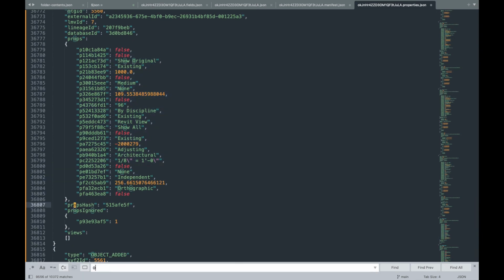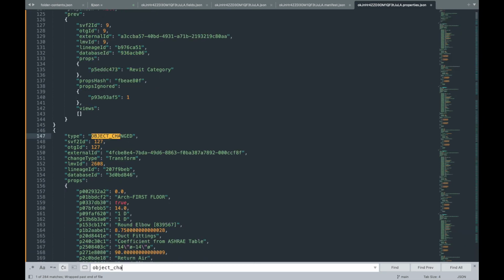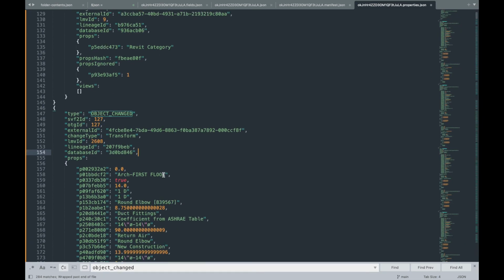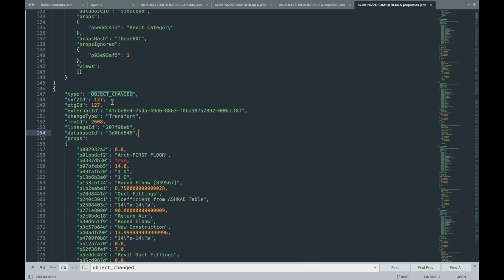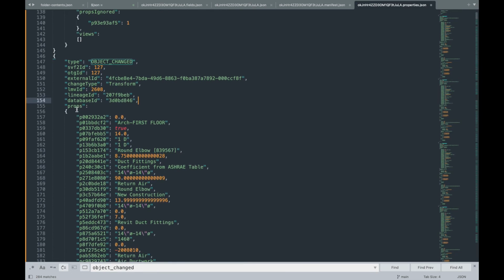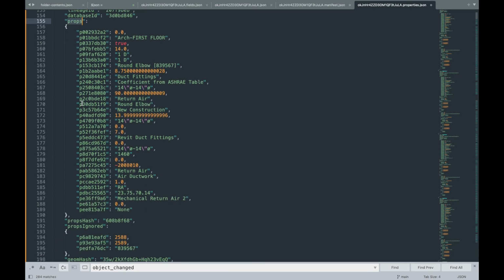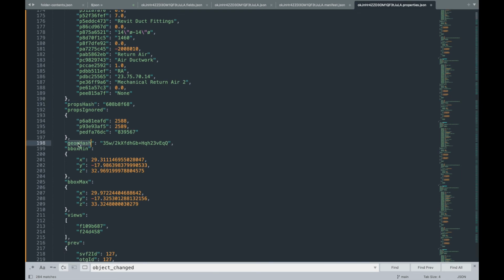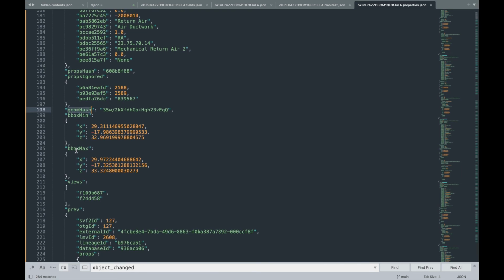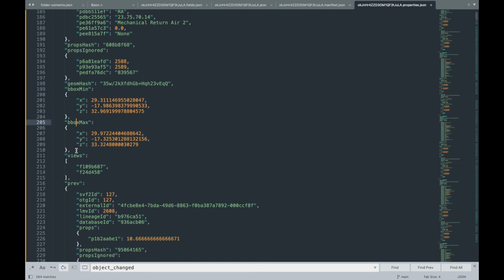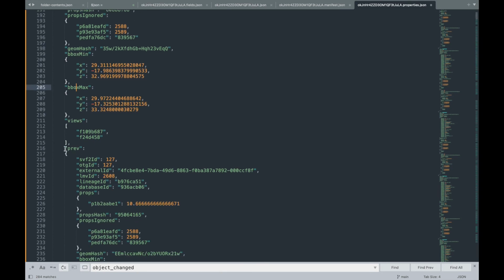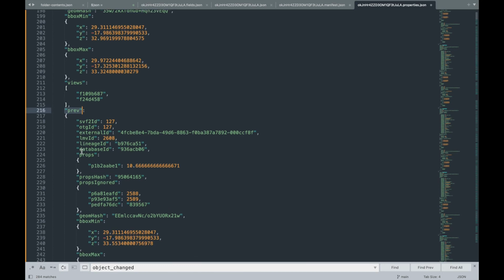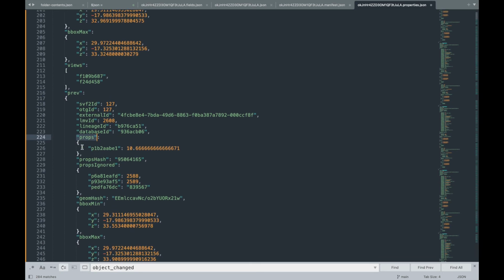And some objects will be changed. So we can see this changed object. In the changed object, it will provide the current properties list, and the current properties hash, current geometry hash, and current bounding box information. Also, the previous version properties, showing which property is changed from the previous version.